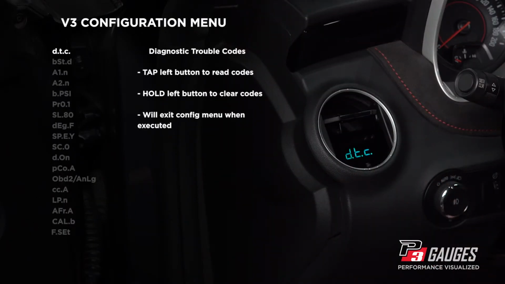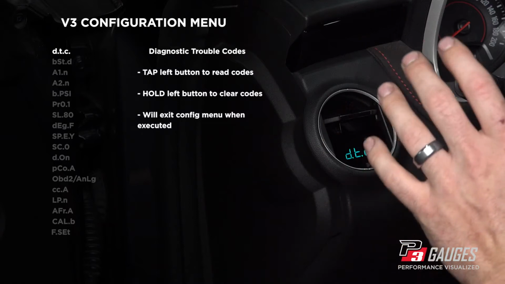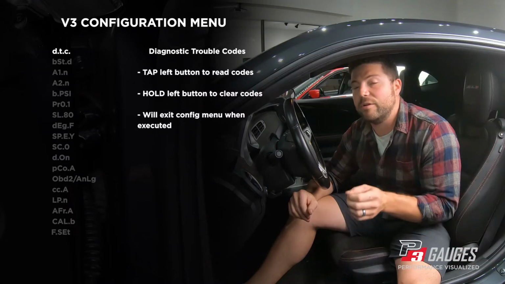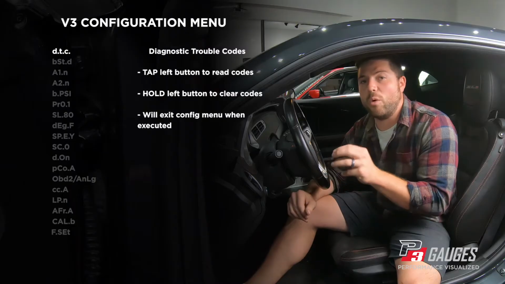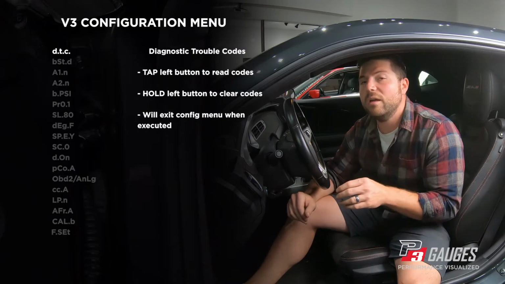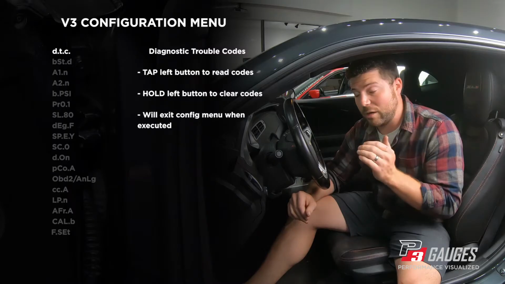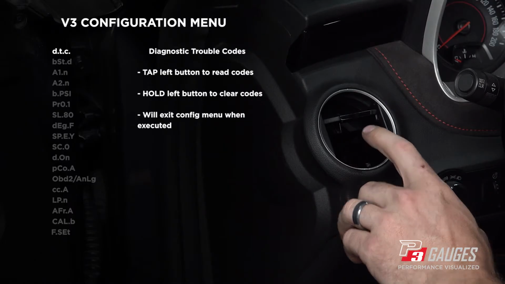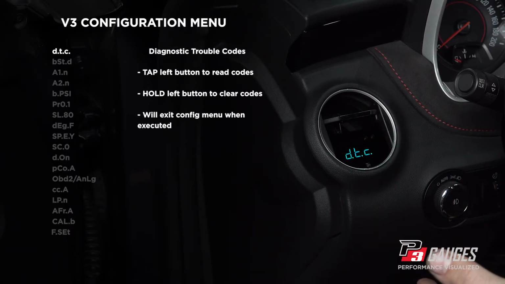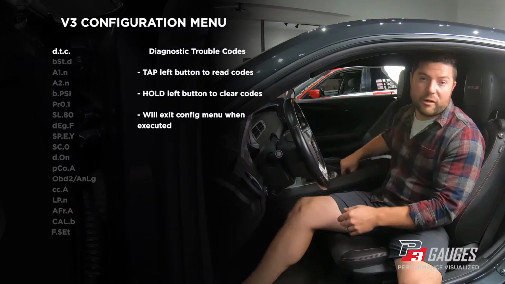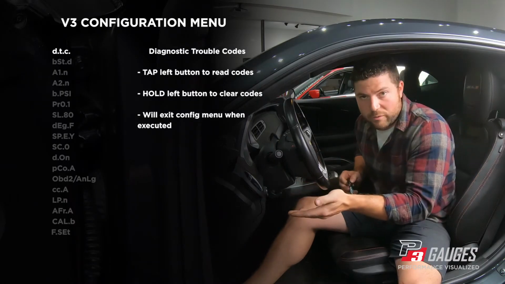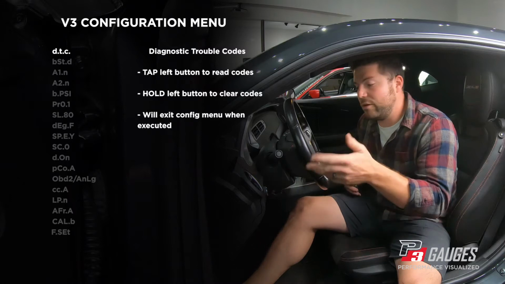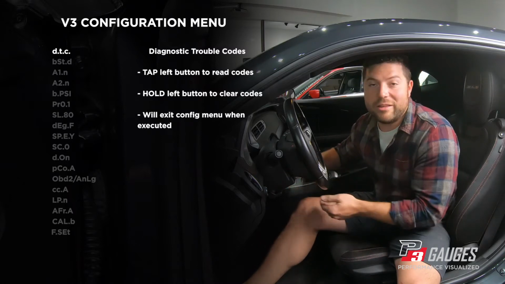So we can see on our first reading here, after we've entered config mode, we didn't touch anything. The screen automatically changes to DTC, and that stands for Diagnostic Trouble Code. This gauge is only going to read P codes, which are powertrain codes, and it can do some manufacturer-specific codes, such as BMWs. But on this first setting, if we tap the left button, it's going to try and display the codes to you. And right now, we get a message, and we can do this again, that says turn on car, and that's because the ignition is off. Right now, the gauge is on because it has 12 volts, but your PCM or your ECM, ECU, whatever you want to call it, is not powered up, so the gauge is not able to communicate with it.